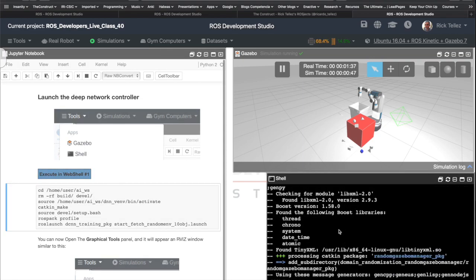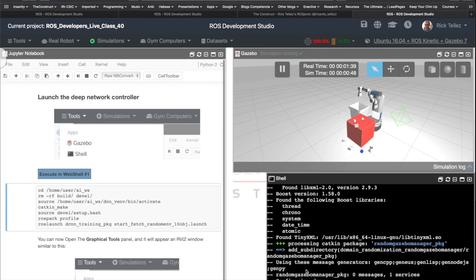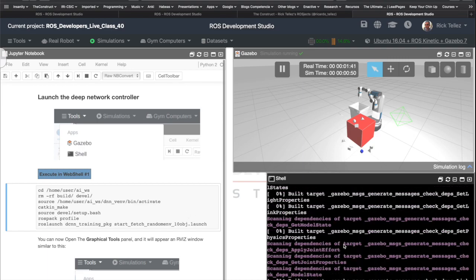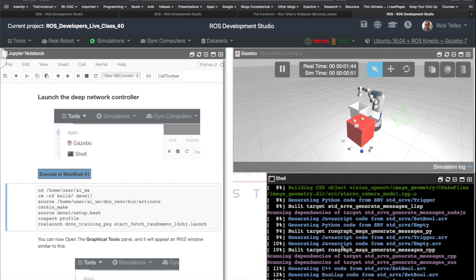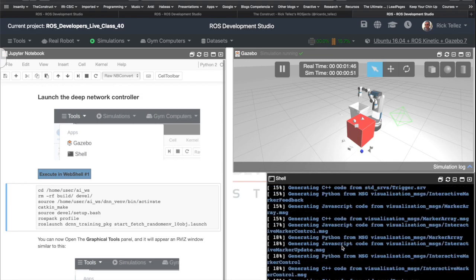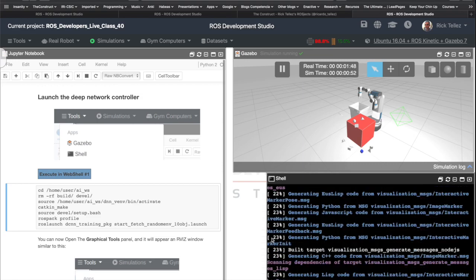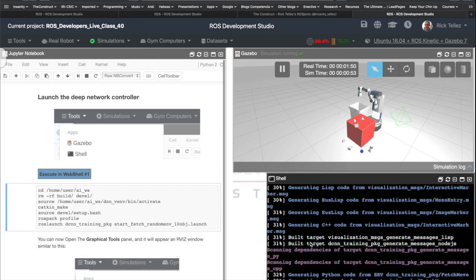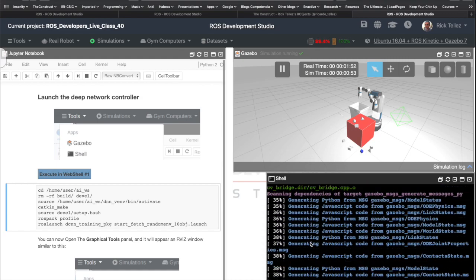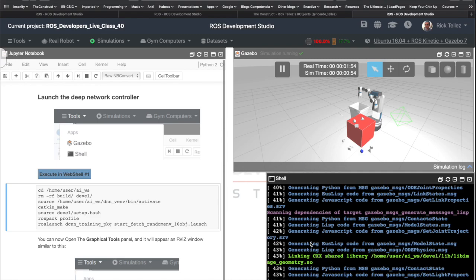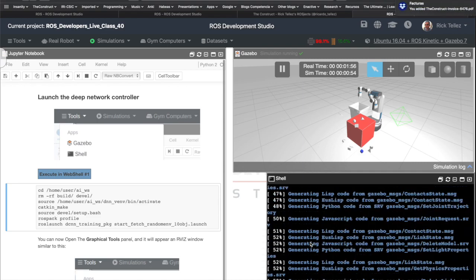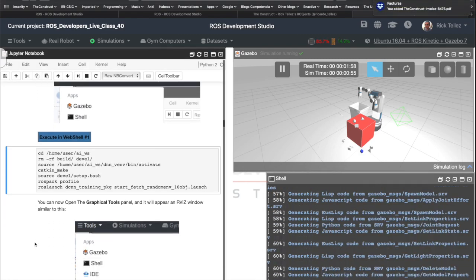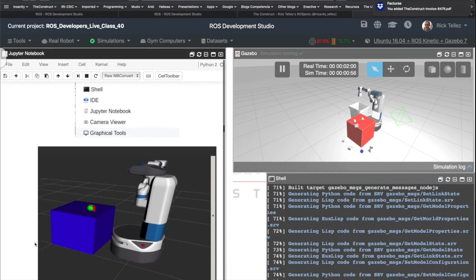Okay, so here it is. It is compiling and doing everything that needs to be done here. I don't know how long it's going to take for this to compile. I would like to show you the results when everything is running. So let's wait a little bit for this. It's almost there. In the meantime, I can show you that this is a quick start.